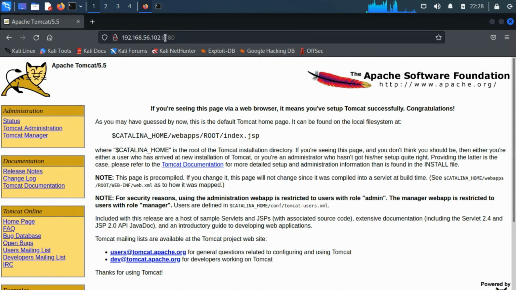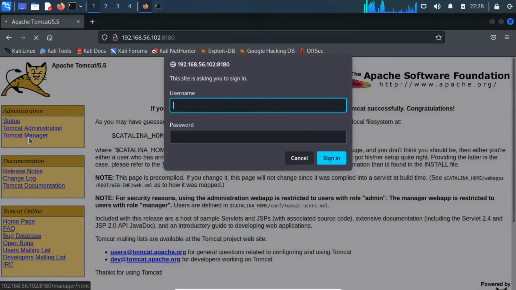There are a lot of default functionalities that are used to configure Apache. I clicked on the Tomcat Manager option. It prompted for a username and password. A prompt appears on my screen that asks me to input the username and password details to gain access to the Tomcat Web Application Manager.